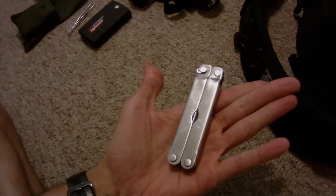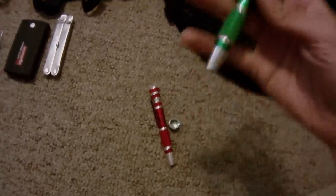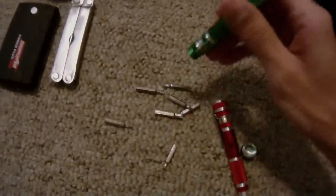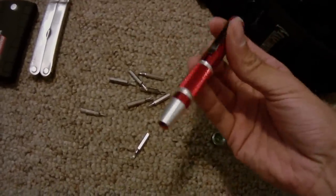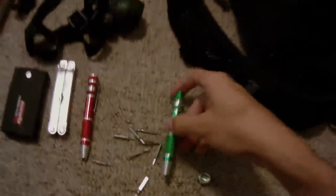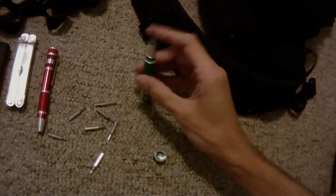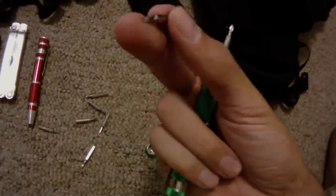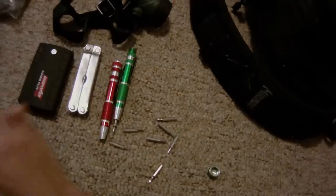This is just a simple Leatherman. I've had this thing for probably about 10 years — it's seen a ton of use. And these things my mom found at Menards for really cheap — I think these were like a dollar for both. Basically it's like a pen, but on the inside it actually has all of the little screwdriver bits — this one's all Phillips and flathead, and this one is all hex of different sizes. Even though the thing is cheap, it's magnetic tip, which isn't all that great, but for the size it's actually really good. Some of these are actually pretty sharp — you could use these to cut or shave something very small if you needed to do a little bit of fine detail work.